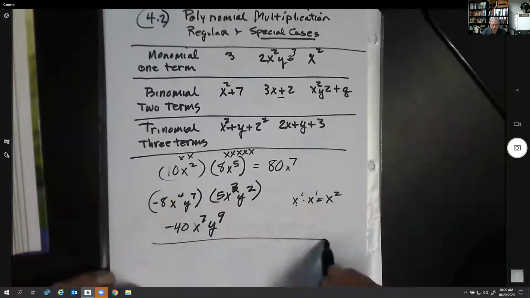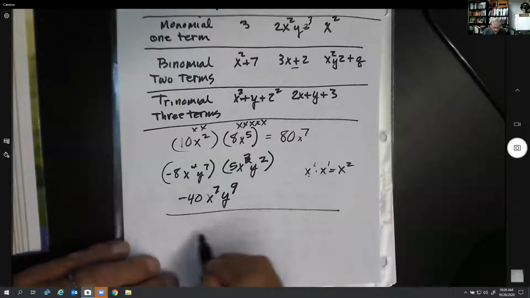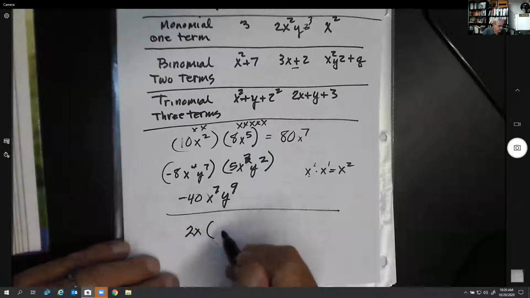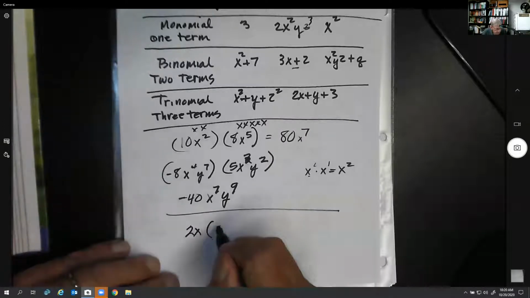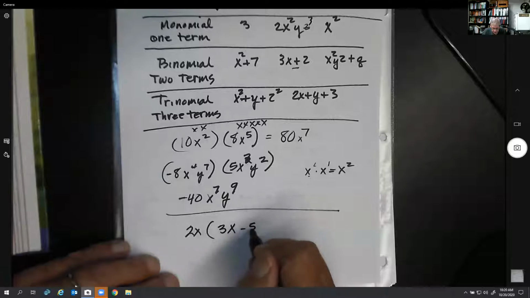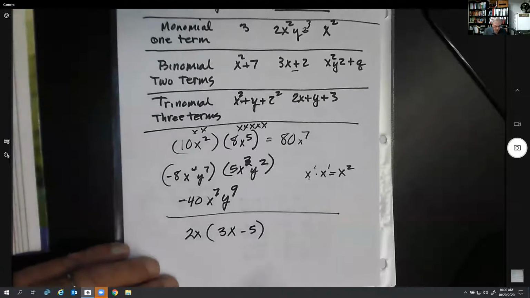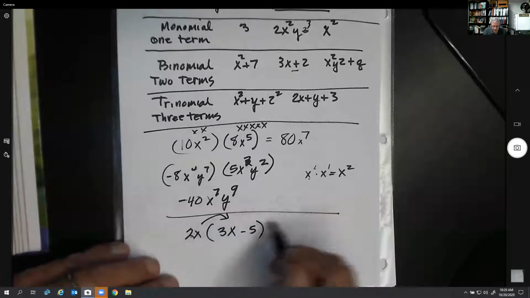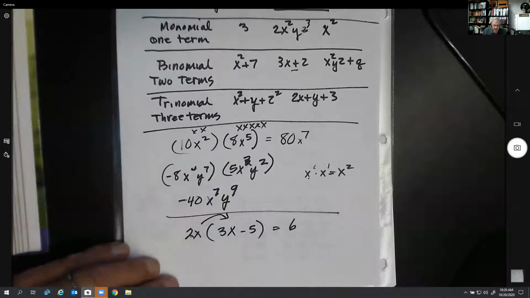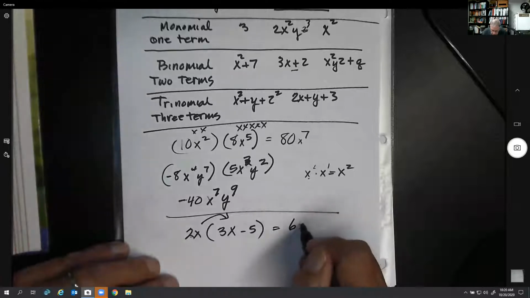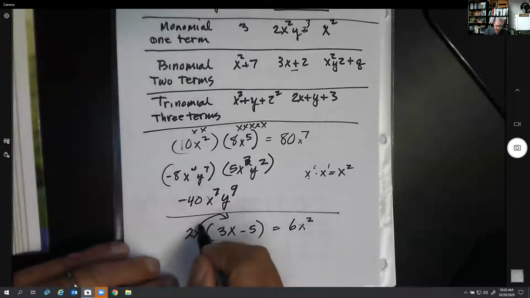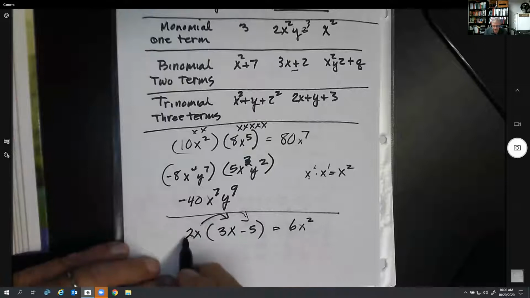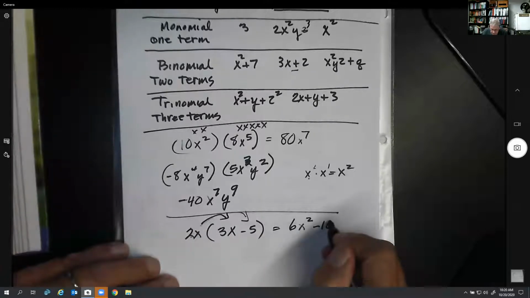What if we had, let me put one more down here, a monomial times a binomial, like they have in the book? Well, that would be pretty easy, huh? We just distribute that like we solve equations. The only difference is usually when we're solving equations up to this time, we didn't get x squares. 1 and 1 makes 2. Then we're going to distribute this again, this 2x to the 5. So that's a negative 10x. See?